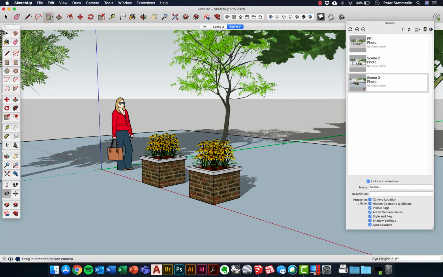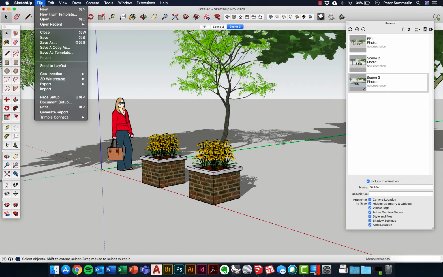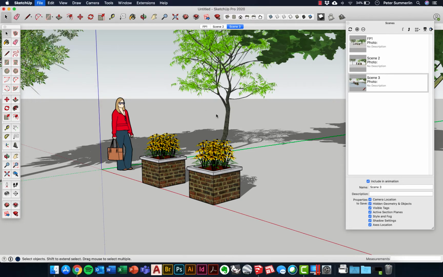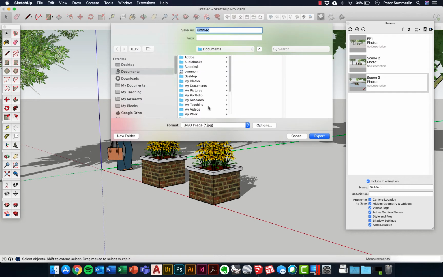Now the last thing that we're going to do is get in here, and I'm going to delete this plane. Then I'm going to export this as a 2D graphic, and you can do animations in here as well, but we're just going to simplify it to a 2D graphic. I'm going to go to File, Export, and 2D Graphic right here. So I'm going to export this scene, and we have options to save it as different exports.